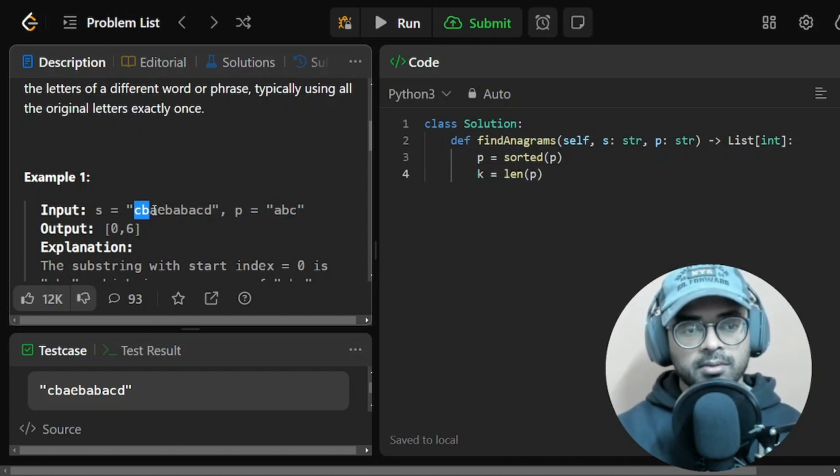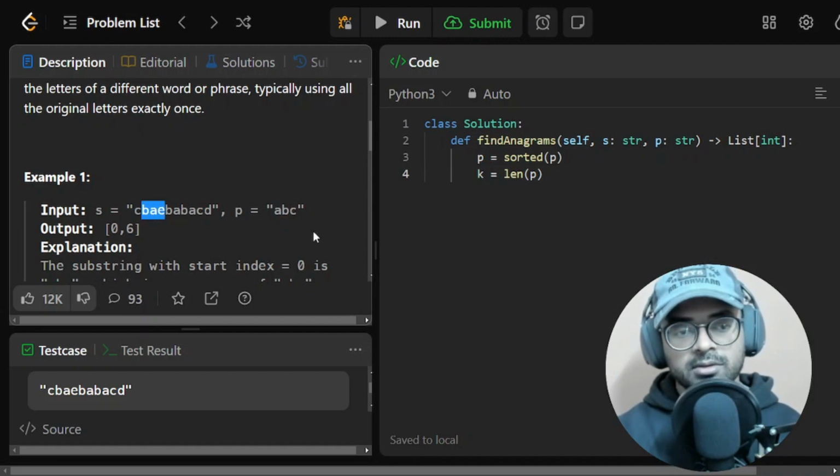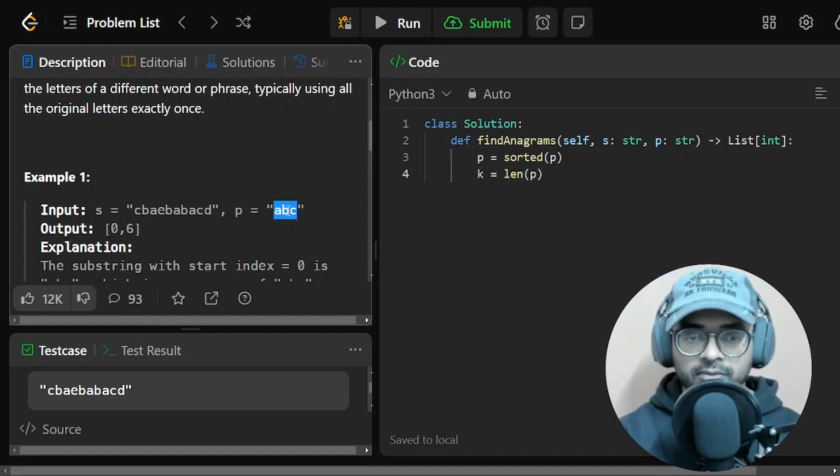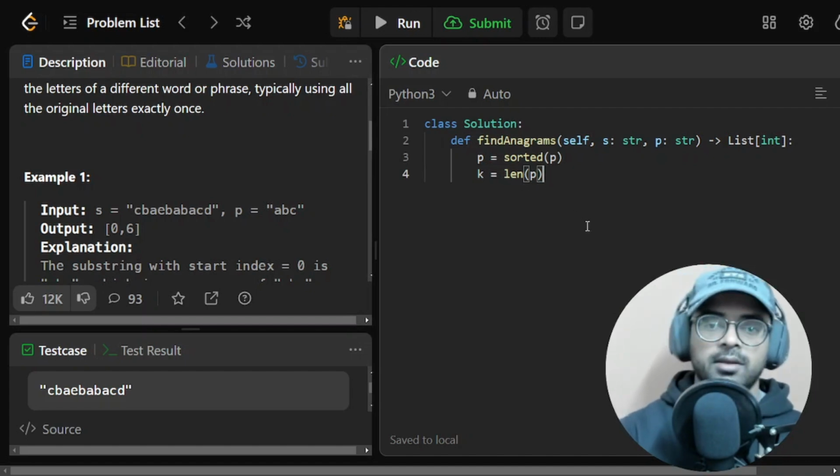So we will compare whether these first three are equal to this, then we will move ahead, then we will compare whether these three are equal to these three or not. So that's how we will move our window. So that's why we are defining K as length of P.